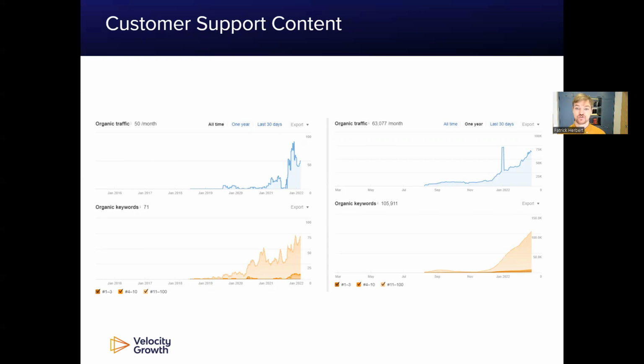So I'd really encourage you to think about weaving that into things. Now, that doesn't mean writing your help doc content with the intention to rank. Definitely write it with the intention to help the people who are using your SaaS. But if you can weave a ranking keyword in there, great.